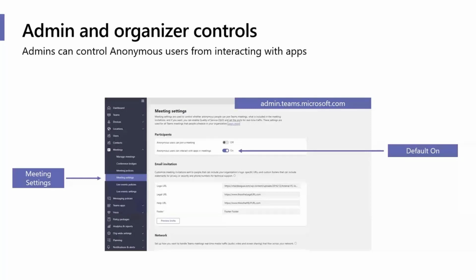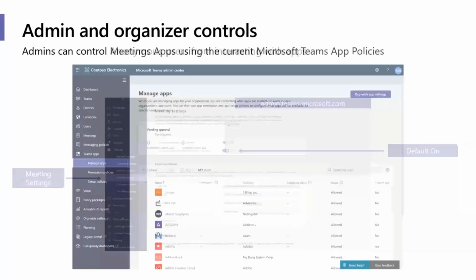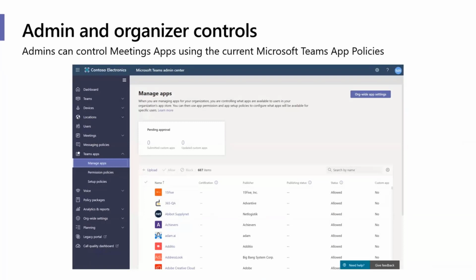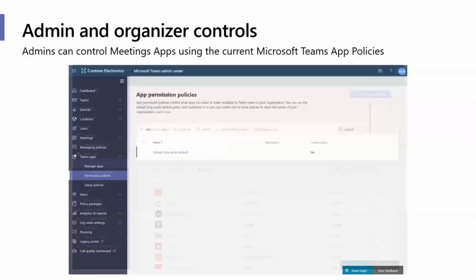In addition to this, you must already be familiar with permission policies. It's a feature that we announced last year where admins can selectively enable or disable applications for users and for the tenant itself. With the introduction of meeting applications, or meetings extensibility, we'll continue to honor any permission policy. So let's say your organization or customer has blocked or enabled a handful of apps, and your app now has meetings extensibility. Nothing changes in terms of their policy. If it's blocked, it remains blocked. If it's allowed, it'll continue to be allowed.